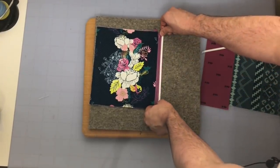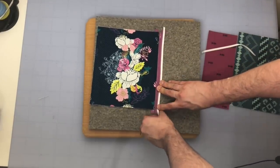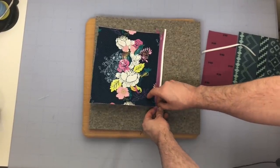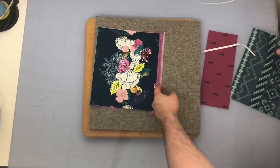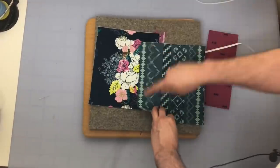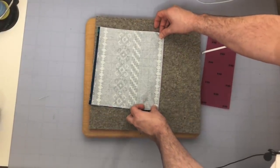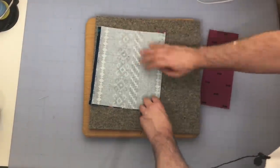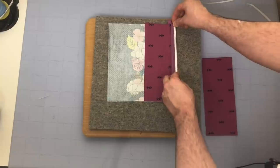One layer of Wonder Tape. And when you're doing it, make sure to get it as close to the edge, because this is a 1/4 inch. And you're going to sew on the outside of it as long as it's on the edge. But if you get it closer, then you'll be able to see it, and then two, it won't be inside of the seam allowance. So this one, find the top edge, line it up here. And I closed the zipper just so it's easier to line up all the edges. And then I'm going to flip it and then put another layer of Wonder Tape.